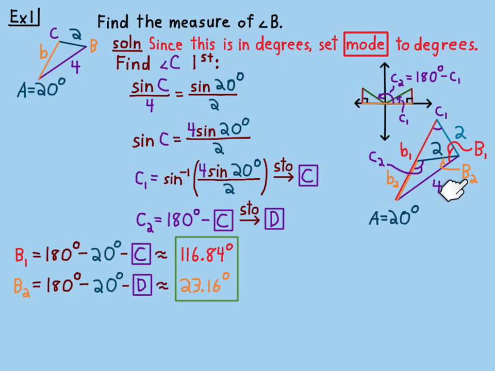And I colored them, so this is the orange one, right? And this one here, the red one, is this one here, right? I'm just using the fact that the three interior angles add up to 180. So if I take 180 minus the other two angles, I get angle B. Now I did that with both of them. So I hope that makes sense. The only tricky part is you could get half credit for getting one of the answers and not getting the other answer.